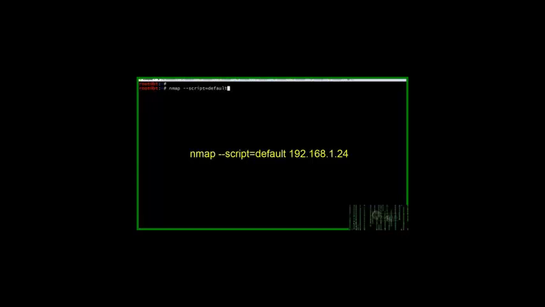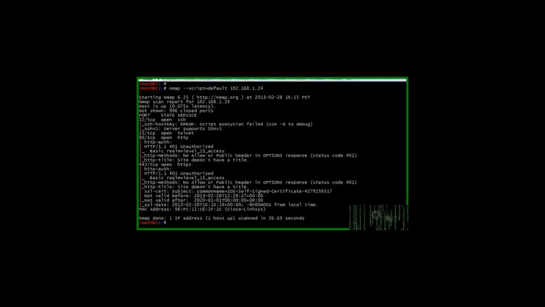So let's begin with scripts and take a look at just how easy it is to use them. Nmap space --script equals, and then the name of the script group that you want. Now there's a default group. So out of the default group of scripts written for Nmap that are already built and sitting waiting for you in BackTrack, it's now launching that along with the 1,000 port scan against that device. And here are the results.